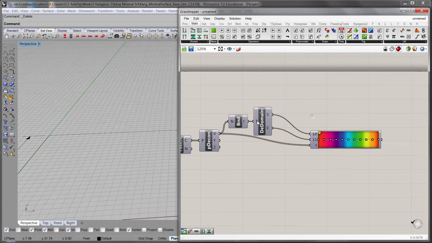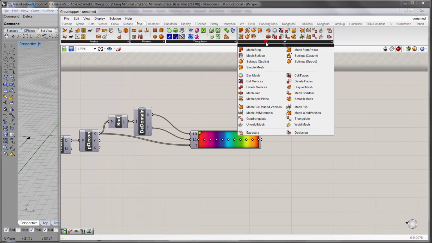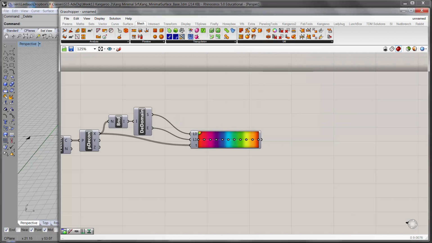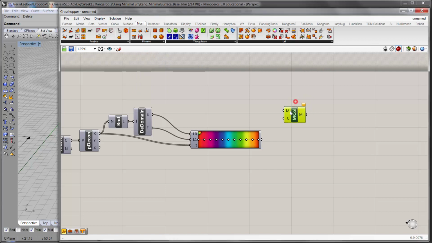So we will actually need to use a coloring component. Let's see where it is. Mesh, utility, primitive, oh here, mesh colors. Okay.